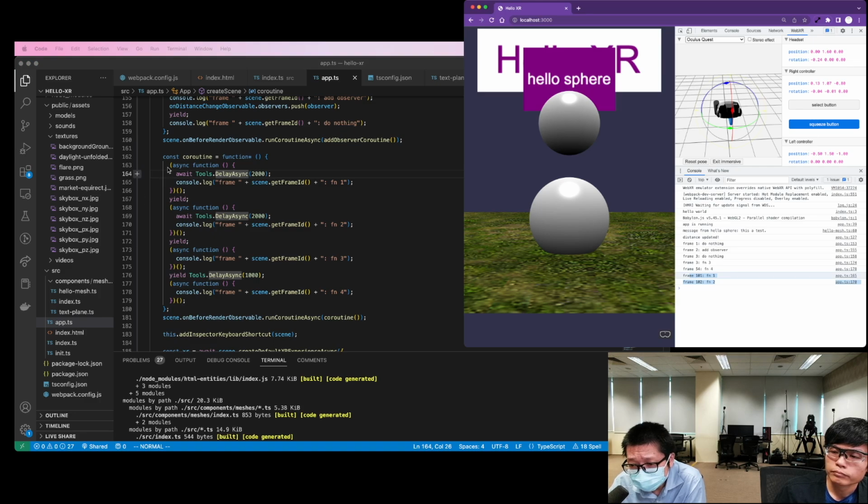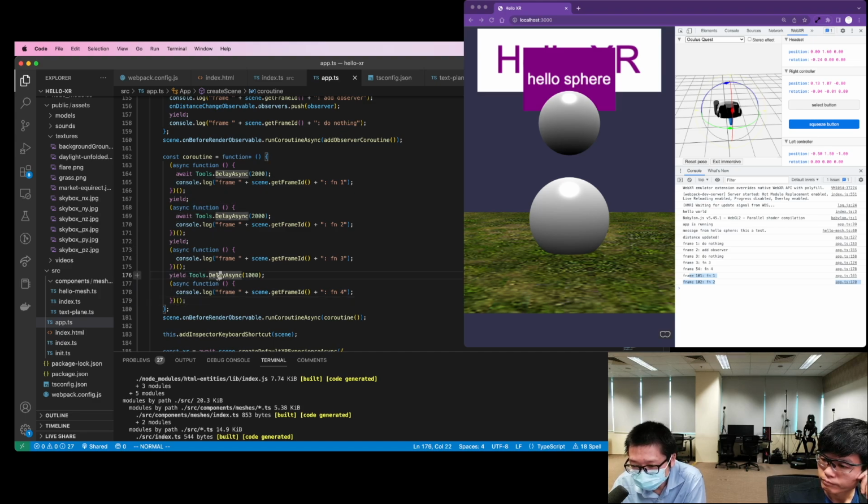So for this is the first frame, right? When it's the first frame, it will call this function, and because it has to wait 2 seconds, we will not see the log here. And the second frame, it will call the second function. So basically, the execution of the code is: first frame it will call this, then you return. Second frame will call this, then you return. And the third frame will call this, then you return.